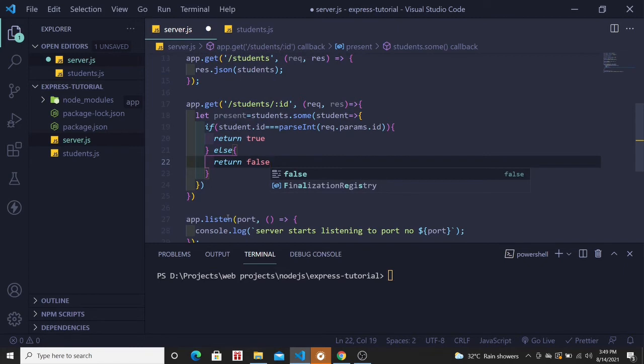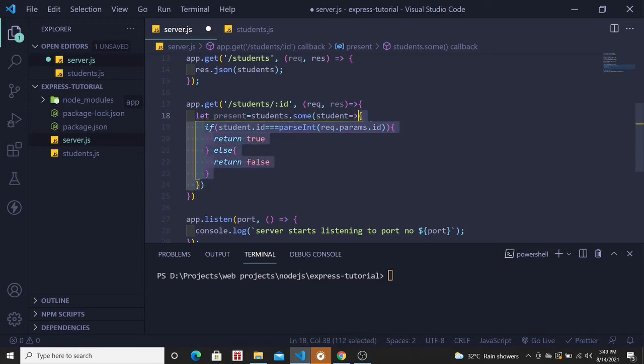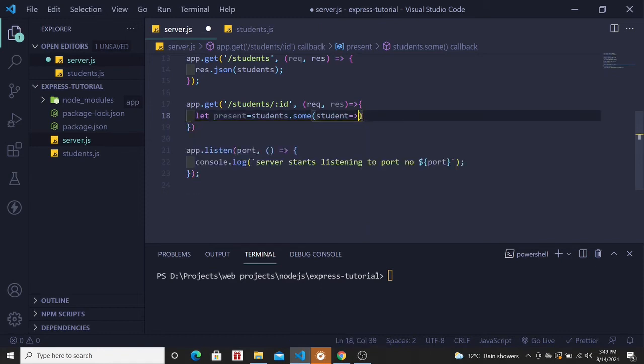Now another thing which I'd like to tell you is that this whole callback function is actually returning either true or false, right? So this whole function can be converted to a single line. How? I'll tell you.